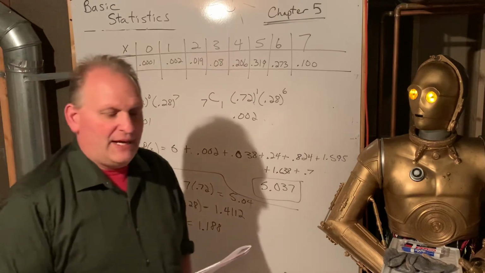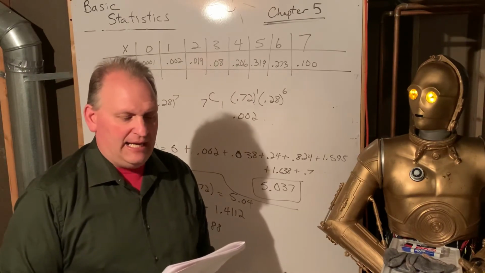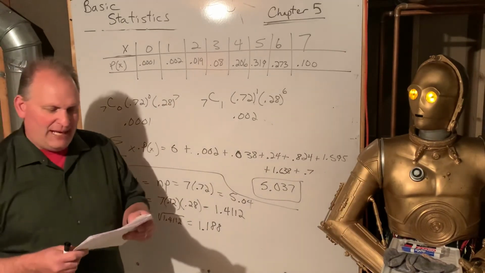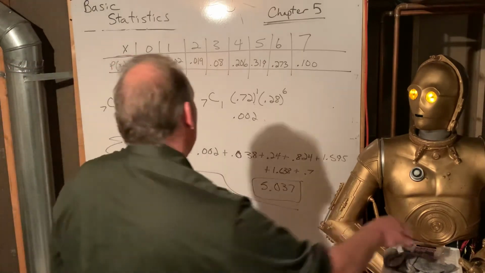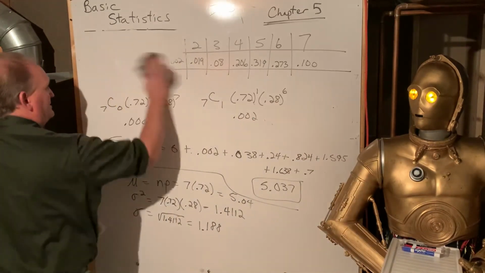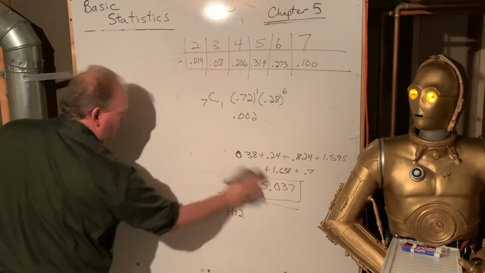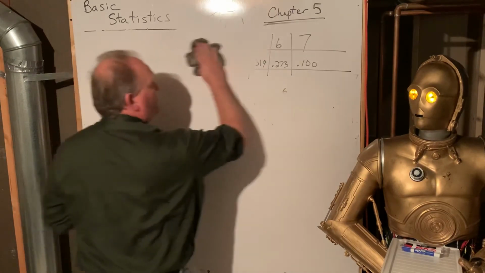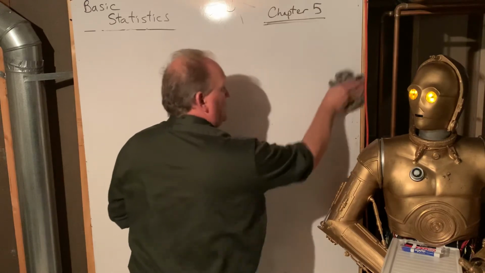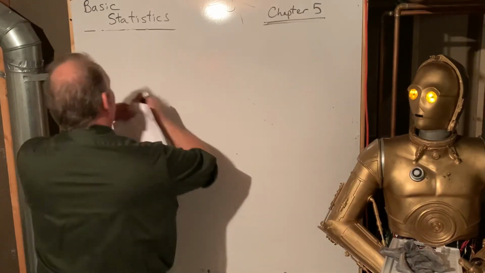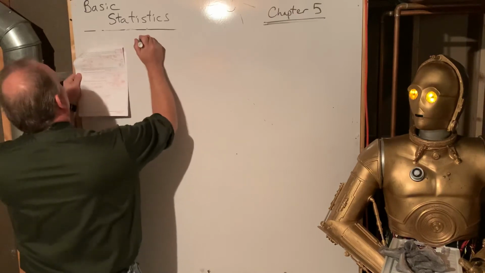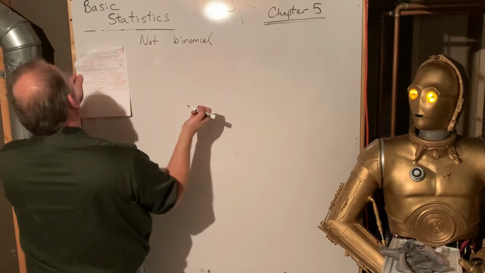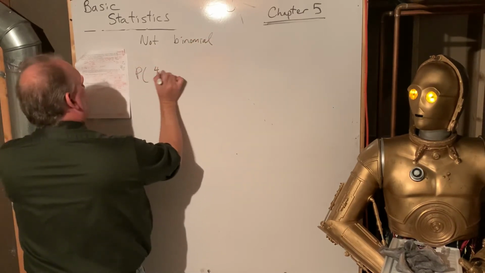Example, in a poker hand, find the probability of getting 4 of a kind. Okay, so this is now, that's not a binomial distribution. Remember, SIPI, it has to be a yes-no question. This is a yes-no question. It's getting 4 of a kind when dealing out cards. So this is just a probability problem. So we'll take a look at that quick, but this is not a binomial. So we're on the last page of the notes for chapter 5, not binomial. Experiment. So the probability of 4 of a kind.